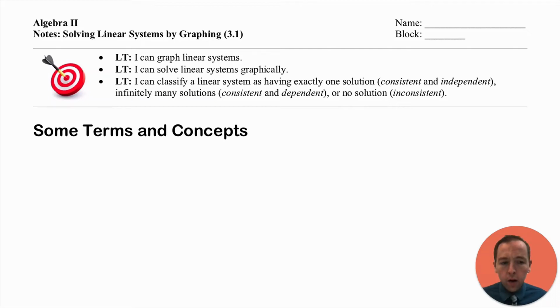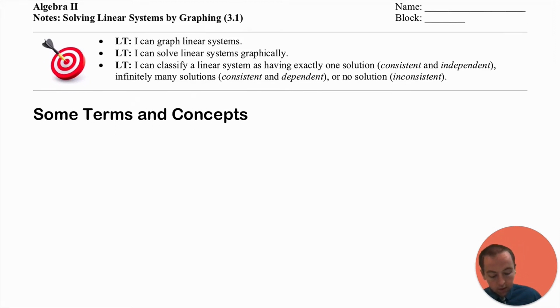We enter the realm of systems here. Now, particularly, we're going to focus on linear systems. And in this first section, we're going to aim to solve linear systems and specifically do so by graphing. So we're going to first of all develop the concept of what a system is, and then we'll get into that solving by graphing in just a little bit here.